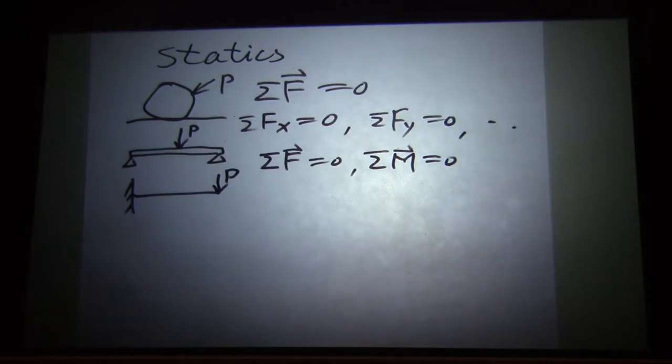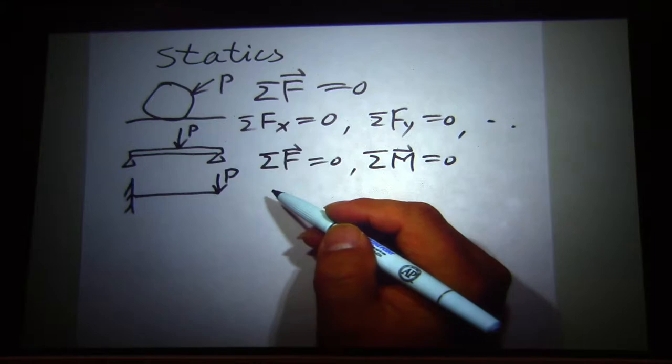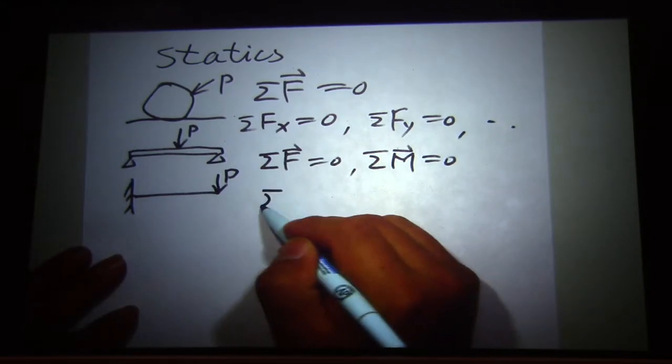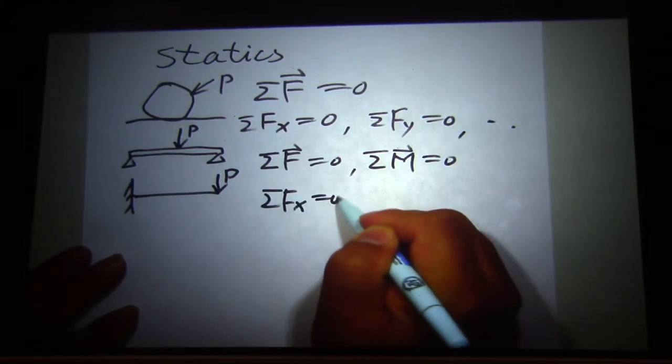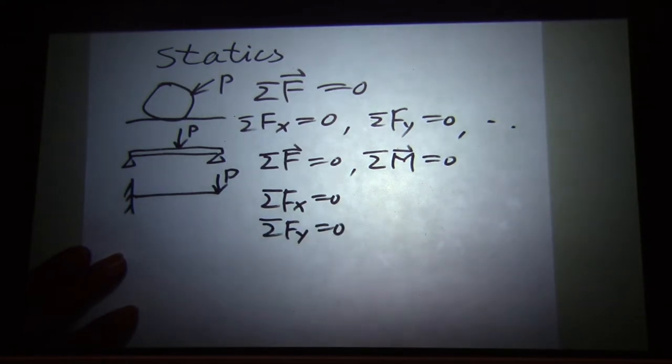Okay. So in this class, we want it mathematically a little bit easier. So most of the time, we're only dealing with 2D conditions. So we talk of things within the 2D dimension. Right? So we always talk about it in the x-y plane. So we draw things, and we'll say, okay, the force in the x direction is supposed to be zero. The force in the y direction equals zero.